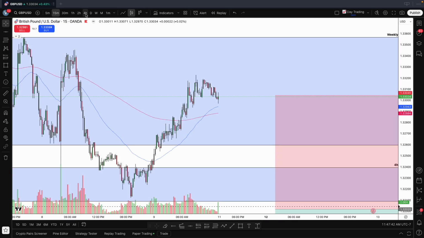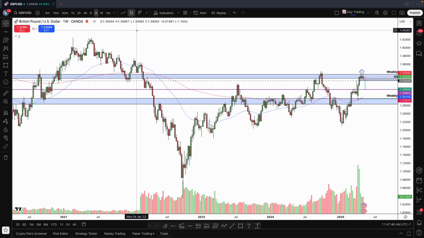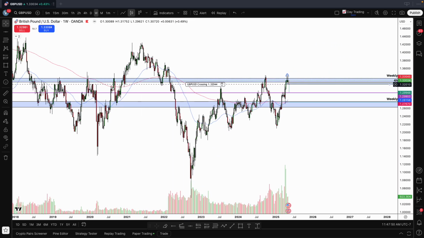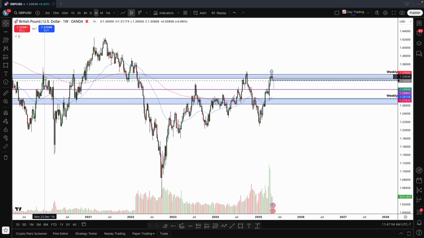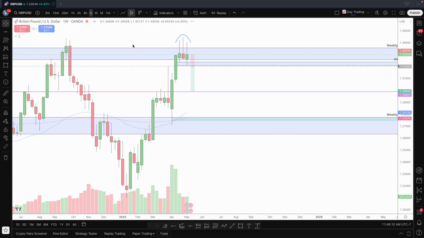Next trade is my favorite trade for this week, GBP USD. As we can see, the price is at this area of weekly structure where price has taken a lot of strong rejections right over here, a lot of strong rejection, support, rejection. If we focus on the last 3 weekly candles, we can see there's a little bit of consolidation and crazy wicks right over here, which basically is showing us weakness in the buyer's market right now.